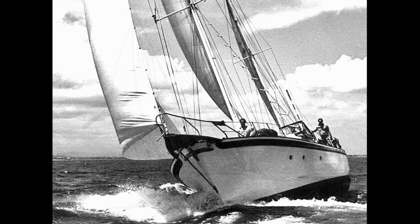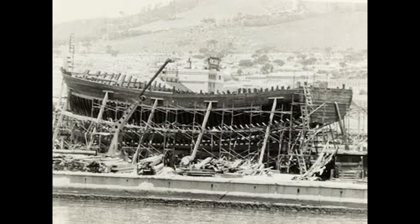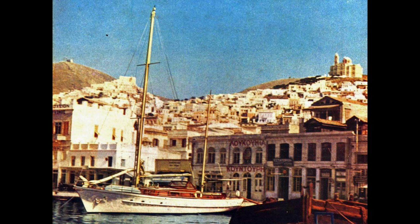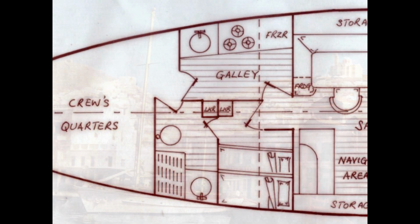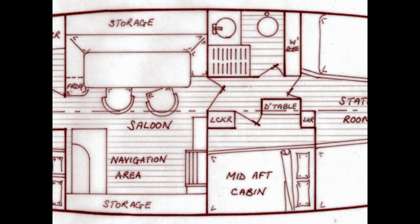In the year 1960, Colonel Stanley Jeffrey, Jeff to his friends, commissioned a wooden yacht to be built at the famous yard of Lew and Halverson in Table Bay, Cape Town. Based on the sturdy tuna fishing boats plying the Southern Ocean at the time, Jeff named her Corsair II, and she was designed by Kurt Uhlmann to be a well-found blue water motor sailing yacht, capable of single-handed sailing if necessary.